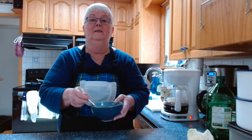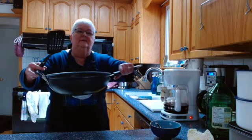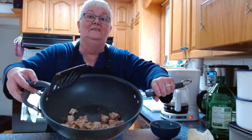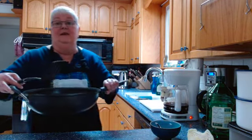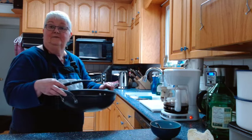When the cornstarch slurry cooks, it becomes clear and makes a nice shiny coating for your vegetables and meat, and gives you a nice thick sauce. Give it a little stir just before you pour it on since it settles to the bottom. Here are my meat bits all nicely cooked in the wok, getting a nice golden brown. I'll take these out and start cooking the vegetables. That's Chinese five spice powder I sprinkled on top.